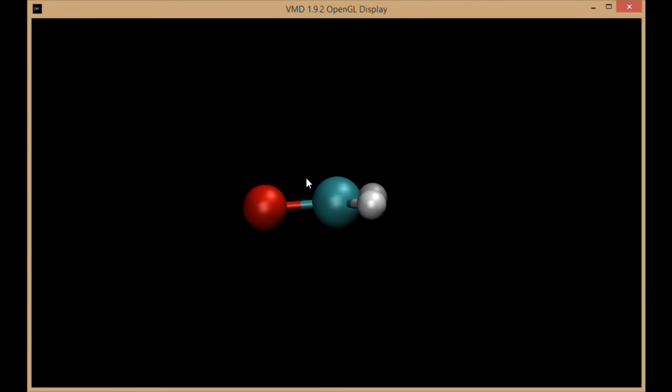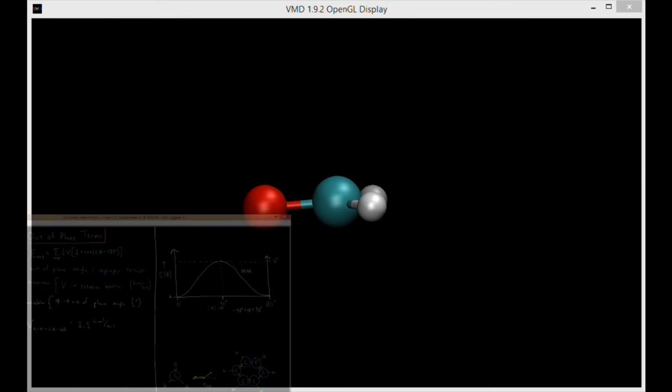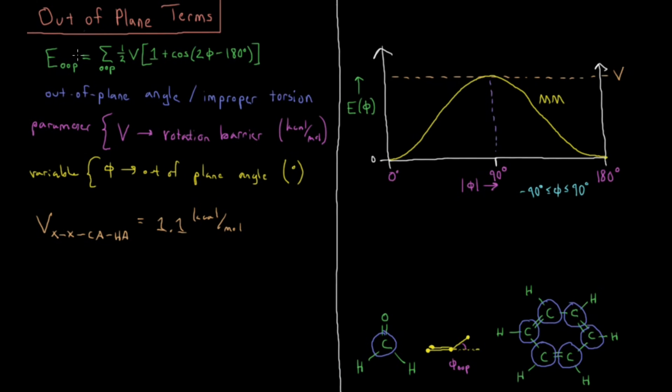That's the particular motion that we're trying to make sure doesn't have absolutely free motion. It can move a little bit, but overall the equilibrium structure is the planar case, and the molecule has an incentive to stay in the plane. So those are the out-of-plane or improper torsion angles, which aren't always necessarily mentioned in the energy function, but you need to keep in mind that they might be in there, just not in the officially documented equation.